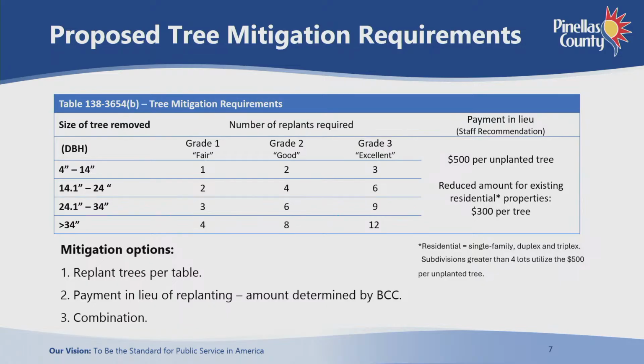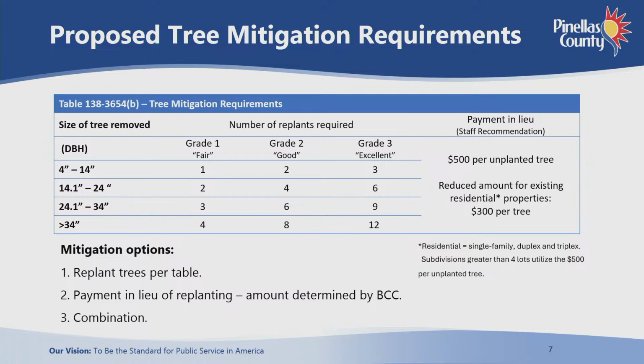So our second key change here is recalibrating the mitigation methodology, which is the little math equation I mentioned earlier. I know this slide is a lot to look at, so I'll try to break it down for you. Our current code requires inch-for-inch mitigation for any healthy tree, essentially. This proposed system meters that required replacement based on the grade of the tree, which you can see across the top, and the size of the tree down the side, so that we're requiring less compensation for lower grade, smaller trees, and more compensation for higher grade, larger trees.